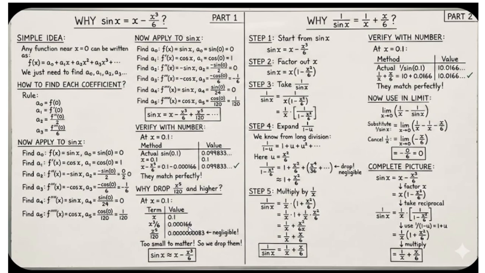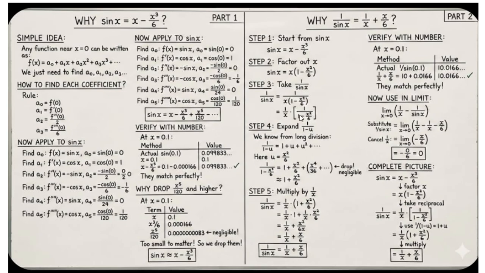Try to understand. After these two terms in the Taylor's Maclaurin's expansion, the rest become negligible. As I told you, x tends to 0, this x raised to 5 divided by 120 becomes 0.0083, very negligible. After that all the terms are negligible, so approximately sin x is equal to x minus x cube by 6. Now if you take x common in sin x, 1 upon sin x is nothing but 1 divided by x times 1 minus x square by 6.